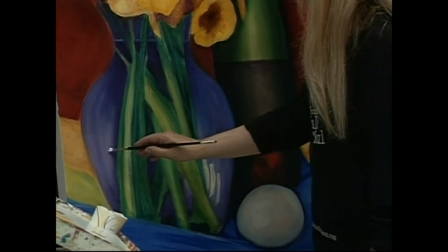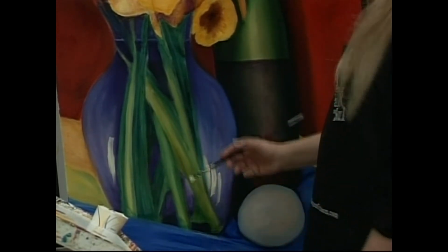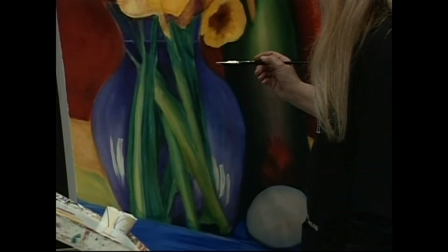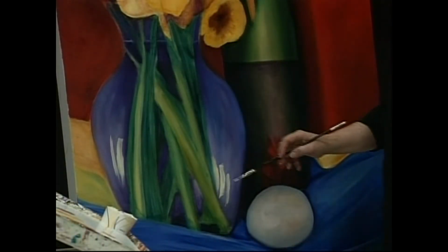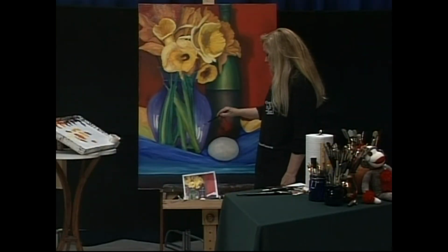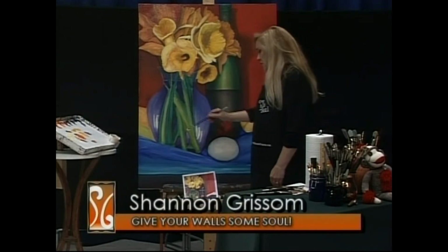Now we're going to have to make up some things because we changed. And the water levels changed, so some of the reflections are going to be changed. So we'll see what we have to do there. On this side of the vase, it's a lot warmer because this is more of direct light, direct highlight. And on the other side, it's reflected light. So it's going to be a little cooler.